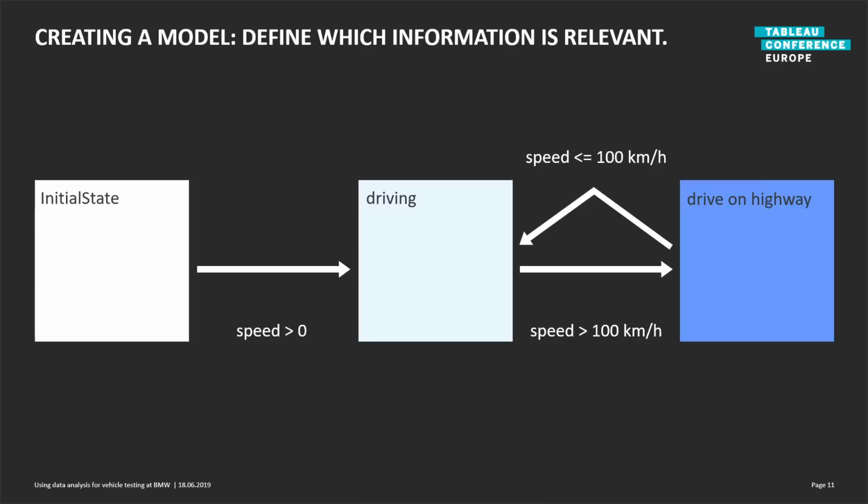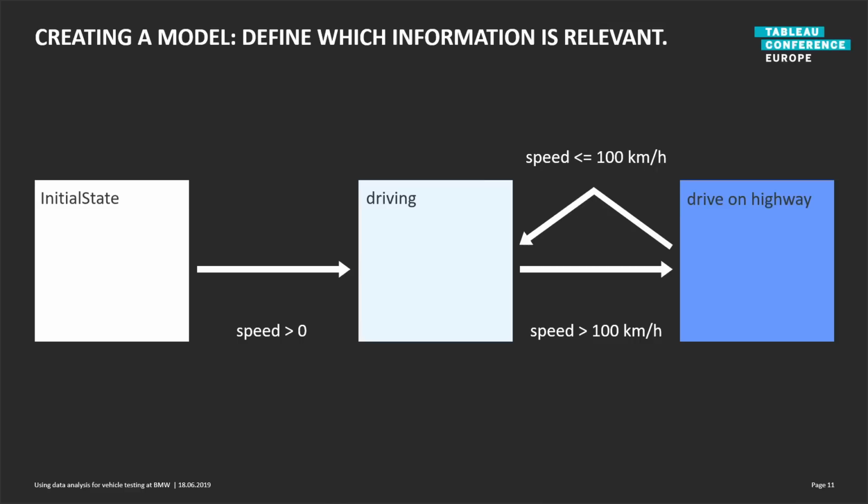So these signals are then put into a model. And maybe you know something like a state model and state machines. You have some states and you have transitions. And we're modeling these transitions with conditions. So for example, we have an initial state in the beginning, and could put there some condition like the speed. And if the speed is greater than 0, you go to the state driving.